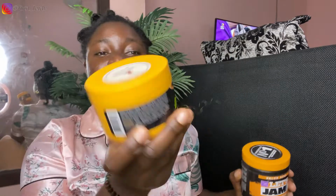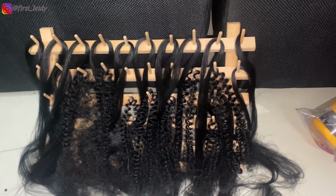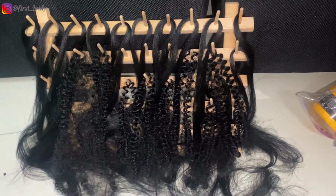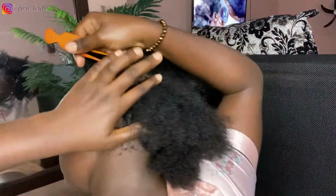Both the Shine and Jam and the Dark and Lovely Let's Jam conditioning gels to achieve neater parts and to tame my hair for these braids. I have very little of both of them left. That's why I'm using the two, as you can see. You should also section out your braiding hair to make the braiding process easier.